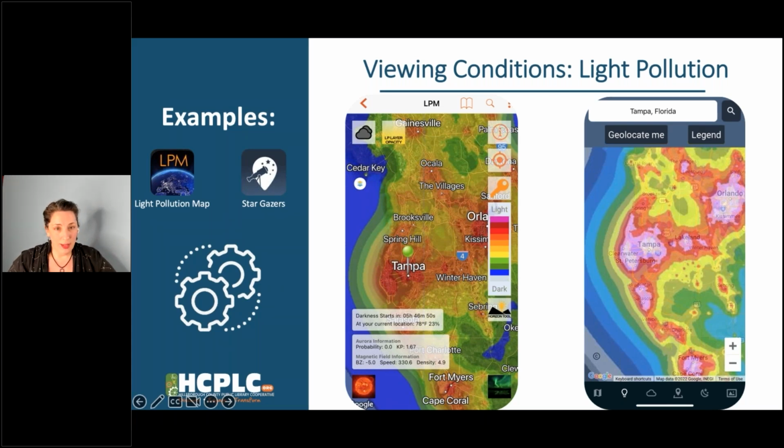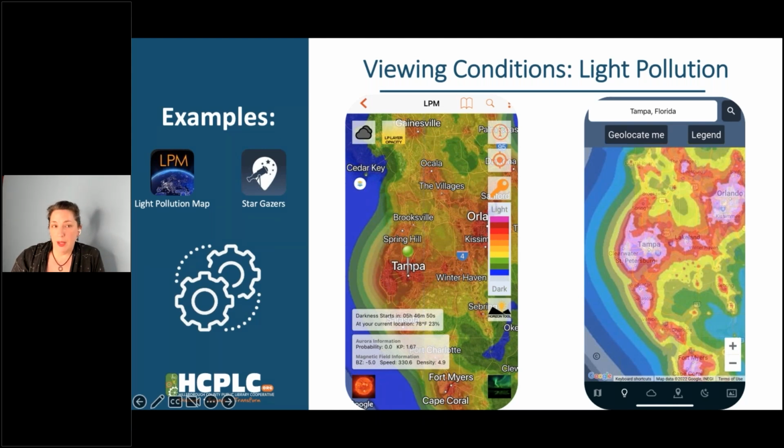A big issue in astronomy is light pollution. If you live in a city like we do here in Tampa, all of those street lights, all of those building lights build up, and all that ambient light around us means it's harder to see the stars in the night sky. So if you look at those maps, you can kind of get an idea of, hey, it might be a little bit too bright to see this really dim but interesting planet here, but I can drive a little bit north.